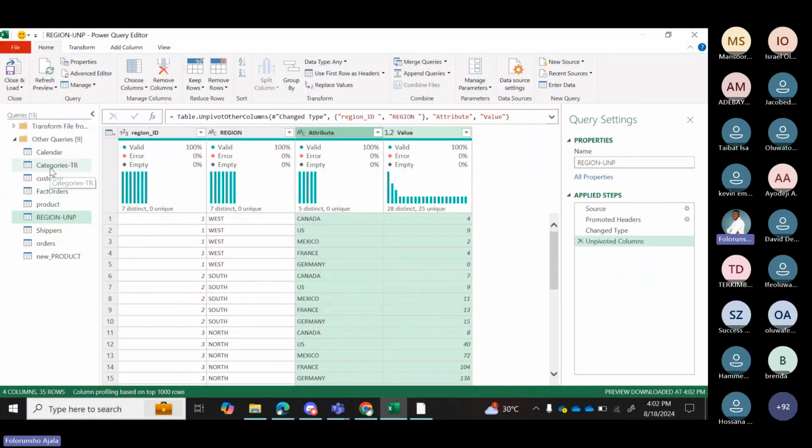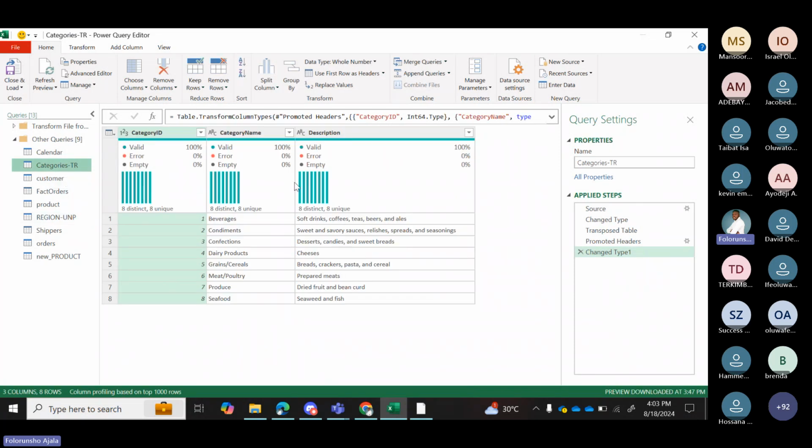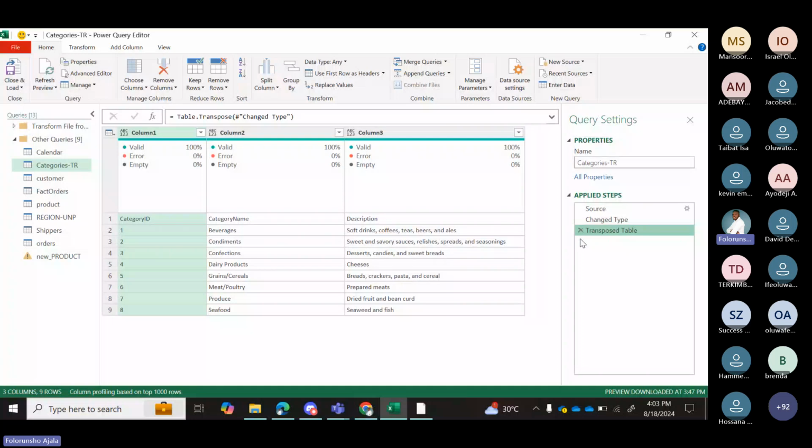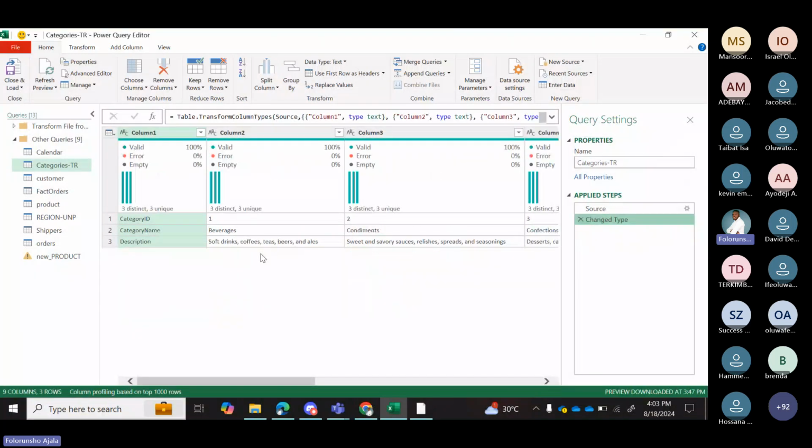But if you look at the category table, it is different on its own part. Why is it different? The reason is that the information that you are seeing here is on the row. You understand? They are on the row, whereas you want to make it on the column. You want to transfer it to the column. It is two different scenarios.